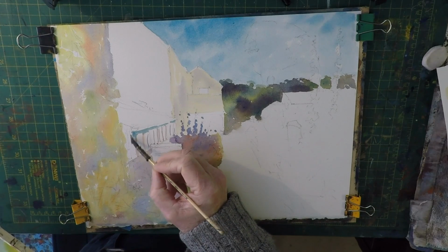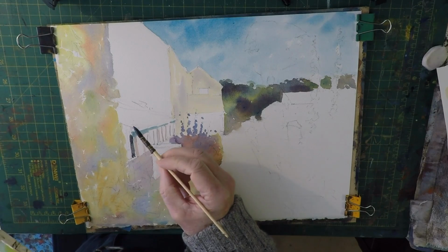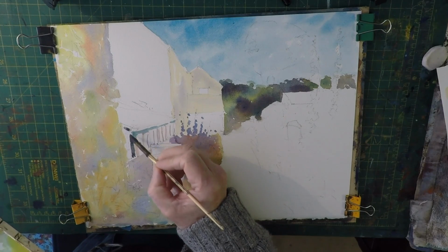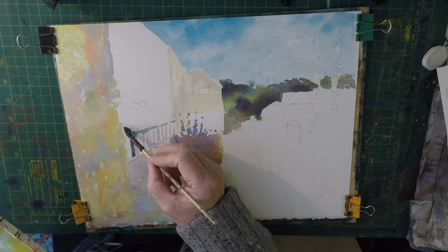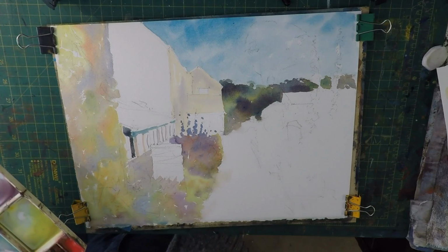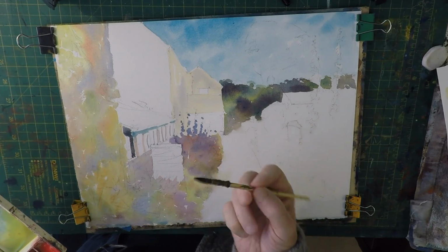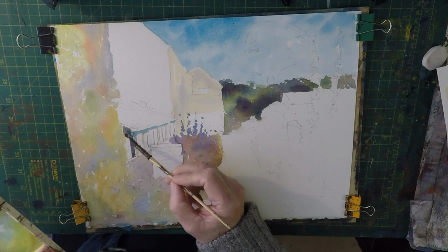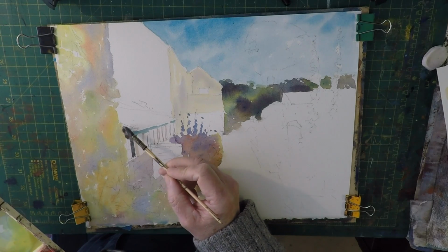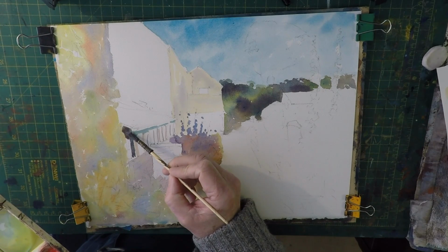So I'm just going to look at the overall shape. I'm going to go in there at the moment. I'm going to put a bit of warm colour in there as well. I'm going to watch I don't put my hands in the painting. That's going to be shadowy.